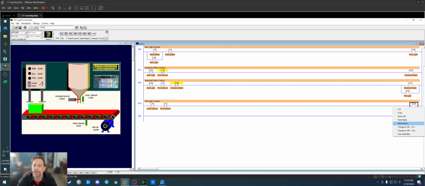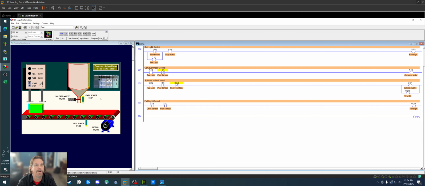And this will give us, all right, so now what should happen is the box should come over. It should open up the solenoid valve, and it should fill up until the level sensor comes on, and that will tell us that we're full.